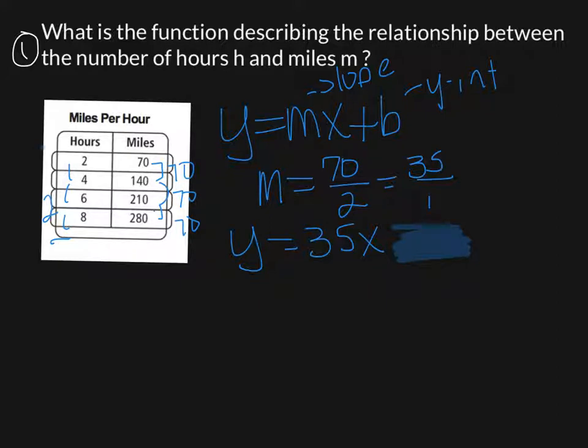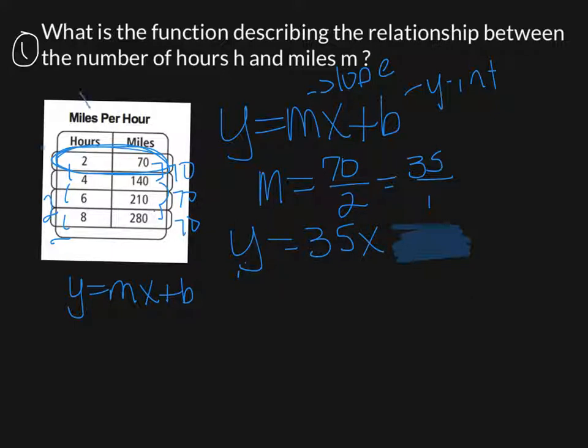So remember that this is x, and this y can come from this table. I can plug in an x and a y into those and then find b. I know it's a little different, but bear with me. So we're going to go back to y equals mx plus b, and we're going to plug in what we know. I'm going to take the first group just because it's the smallest numbers.